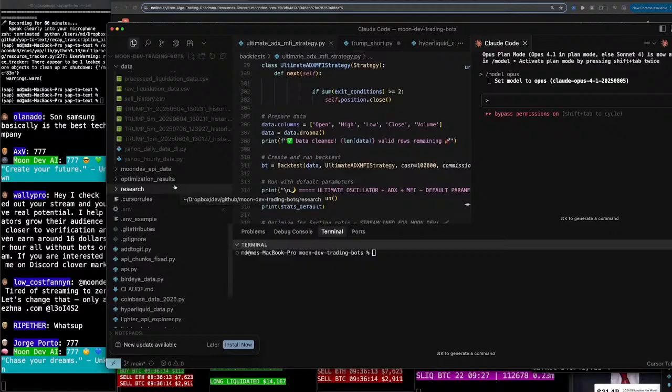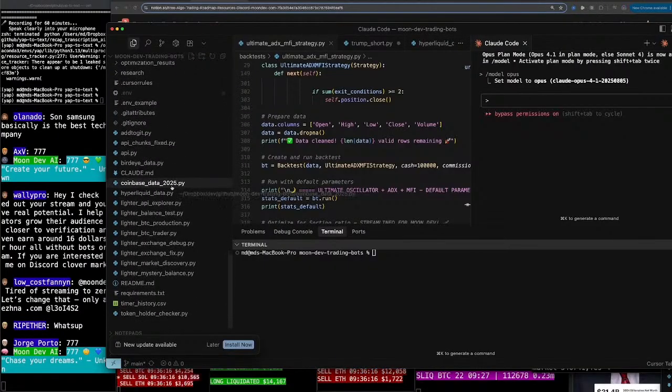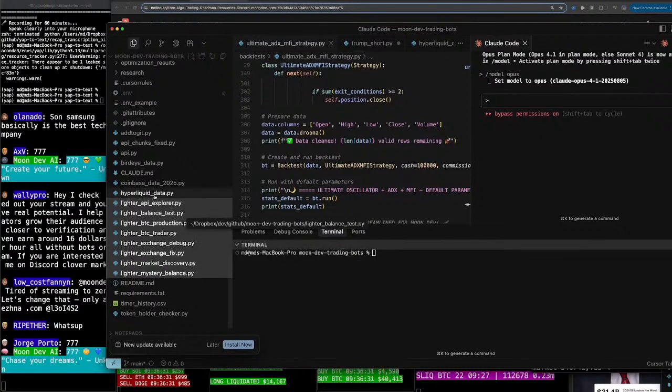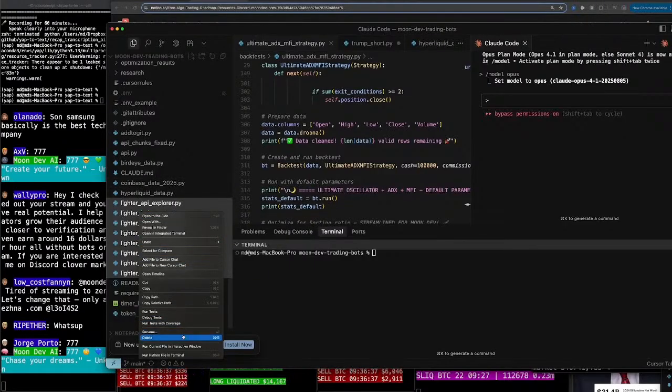Where should I put it though? Lighter, all this. I'm going to delete all this, dude. I don't want any of that Lighter stuff up in there. Hyperliquid data, Coinbase data. Let's go ahead and delete this.